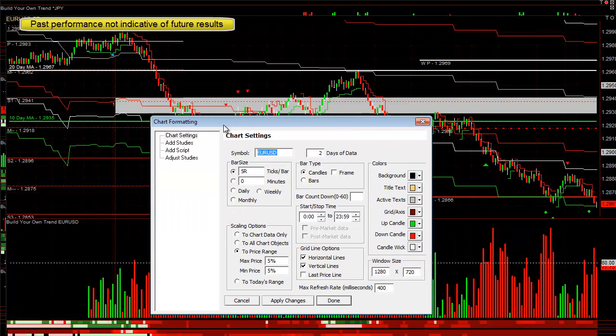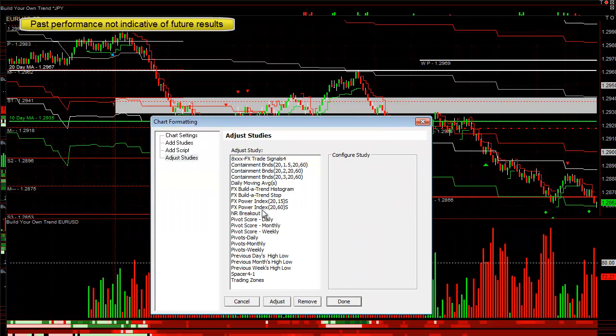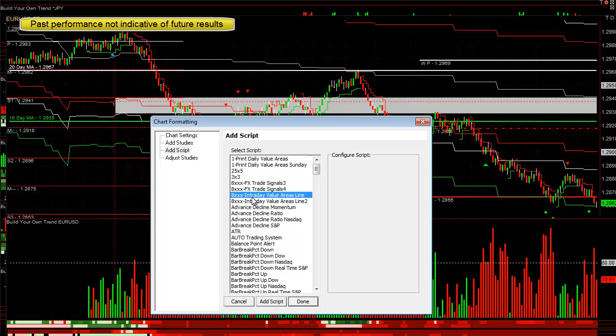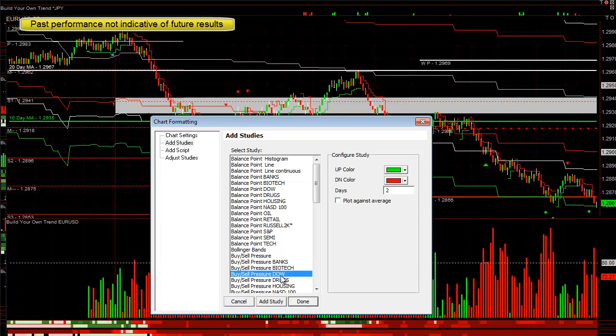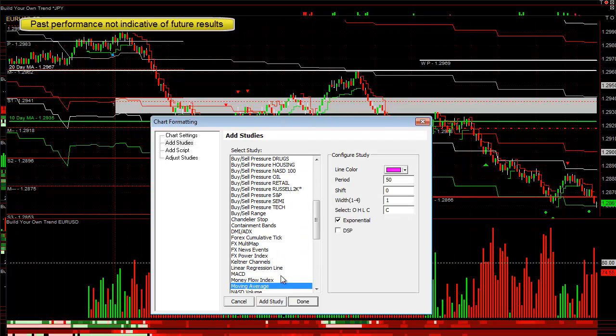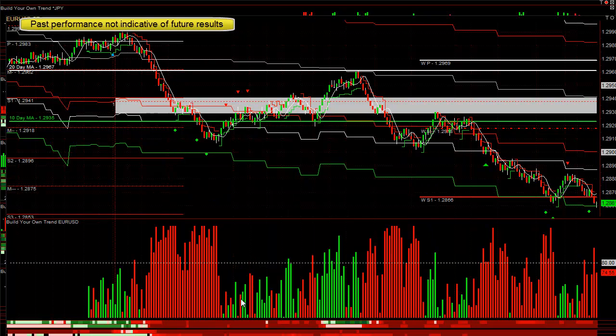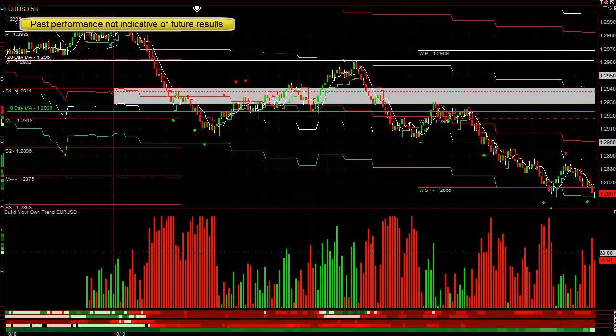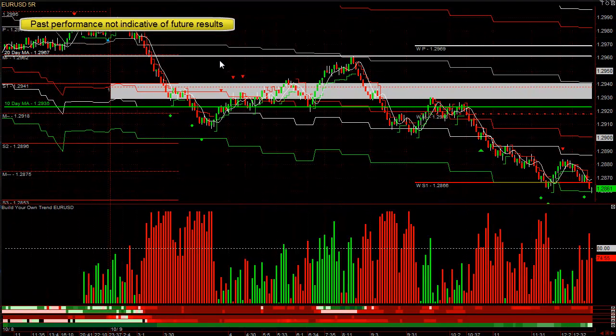Let's go ahead and show one of the secrets that I've found to finding very high probability trades. Simply go to Add Studies, put on the moving average, and this is not a normal moving average. It uses digital signal processing technology, which basically means it's very fast, and we use a very fast 5-period moving average, and we shift it 2 bars to the right. You can avoid a lot of the unnecessary losses by just simply waiting for a decent sized pullback.